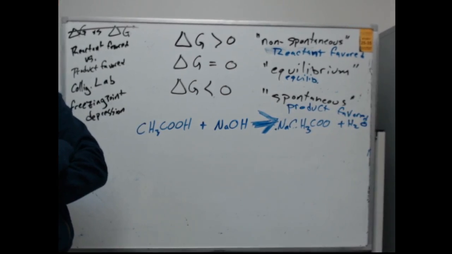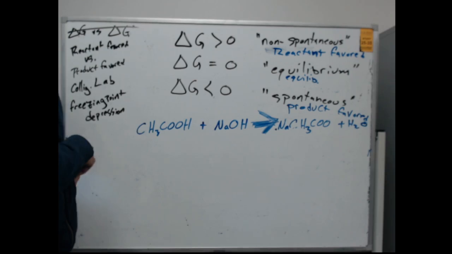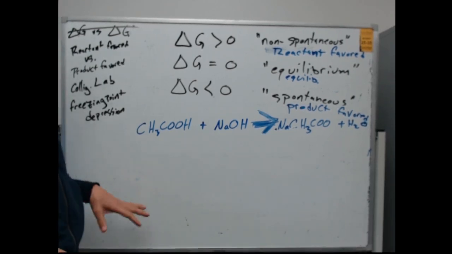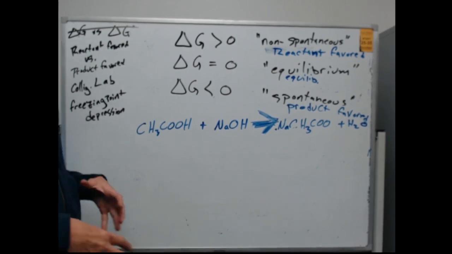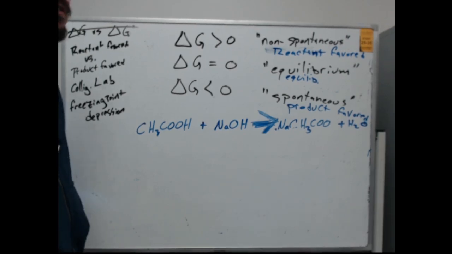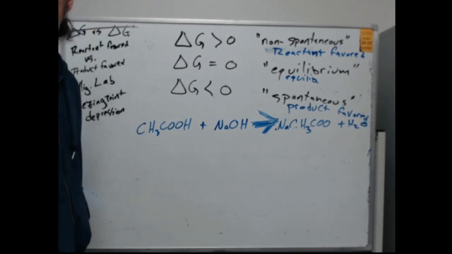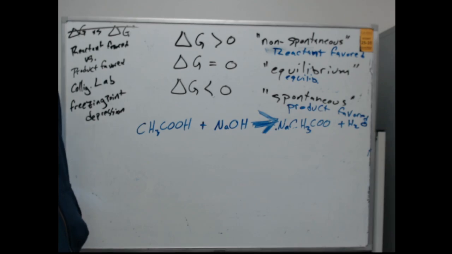Wait, so when we say it's reactant favored, in the cases we've experienced before, it's when there is no reaction, right? Yes. So when we've been saying it's reactant favored, it's like no reaction is happening, because we mix the two things and they don't react. They don't make any products. In truth, they might make 0.000000001% products, but nothing we've done has been sensitive enough to look at that.